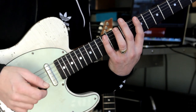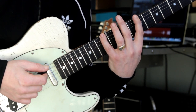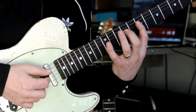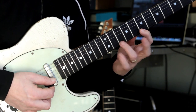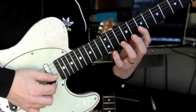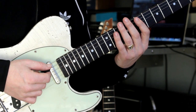Okay, for the second pattern, we're just going to change it round. Instead of going one way, we're going to go the other. Okay, very easy. So same again, following the pentatonic framework of B minor pentatonic, first two shapes. So those are our first two.